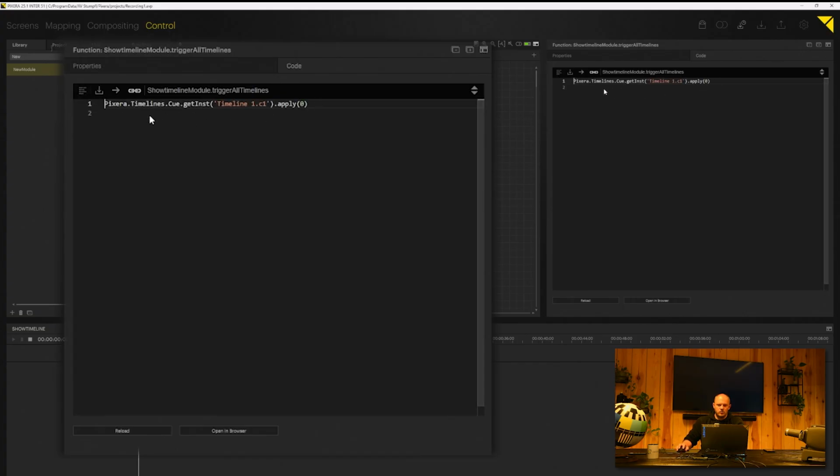What it's actually doing is referring to a timeline queue. It's pulling a handle by inserting these names. It's pulling a handle, filling it in, and then applying this call. So this is all being done in the back. For us, what is important here is this line, because it's the name of our timeline and the name of the queue.